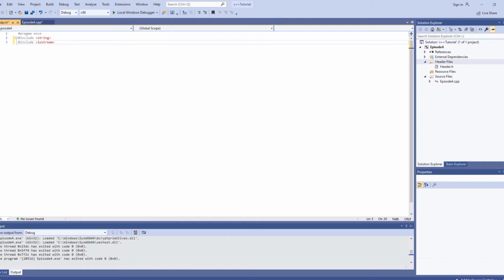To define a class, we need to go into our header file, up here, and then just do class, and then give the name of your class. In this case, it's going to be MyClass. Enter in curly brackets, and remember, this semicolon is here for a reason. In functions, you don't want this because you get an error, but in classes, you absolutely have to have a semicolon or it won't compile.